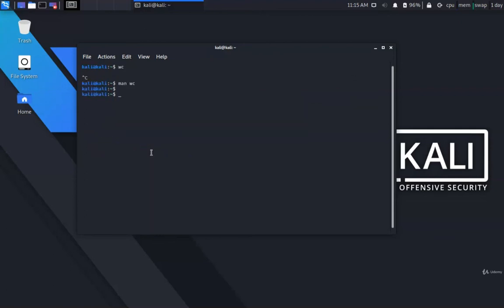So quit it, and coming to the directory, we can use the age.sh file. Running word count on age.sh, we can see there are 24 lines.